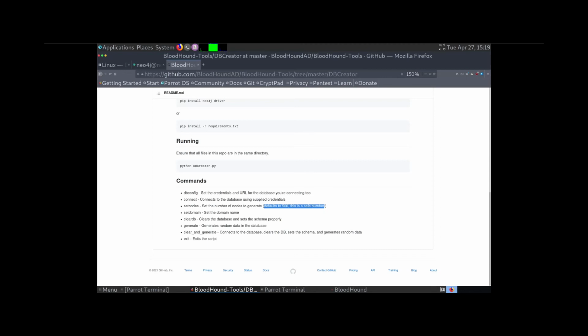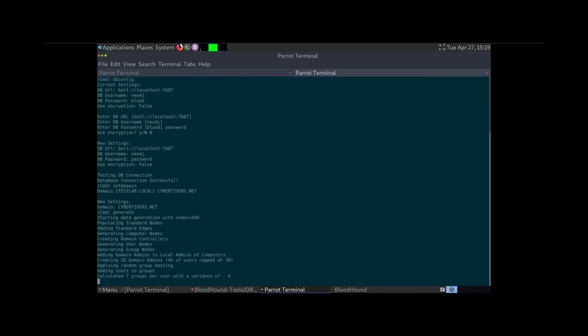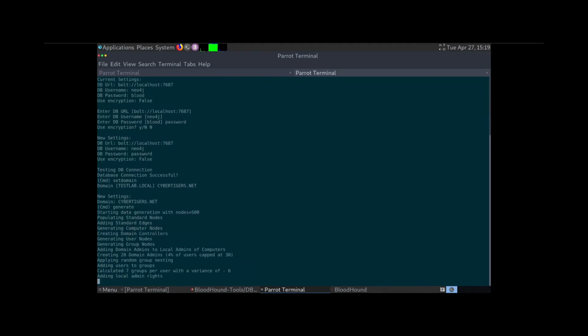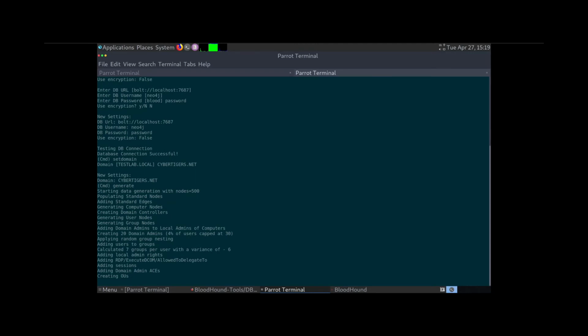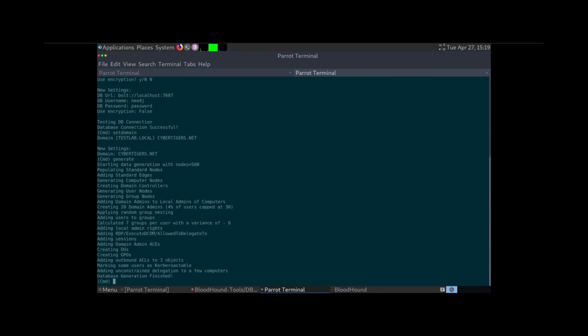So I don't want to play around with it and break it. So I'm just going to do the default, generate, and let it do its thing. It doesn't take that long, and we're done.